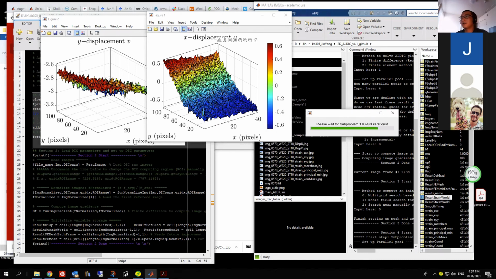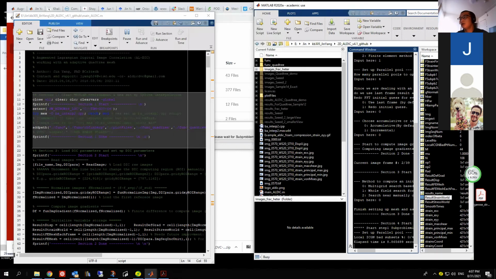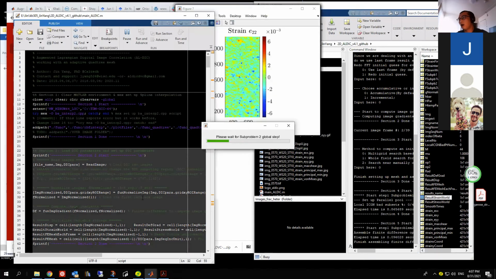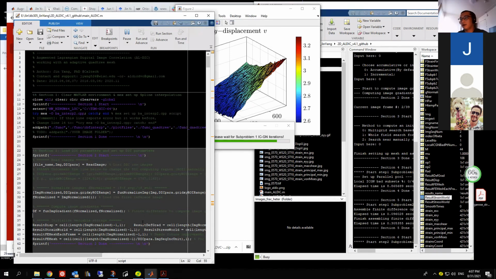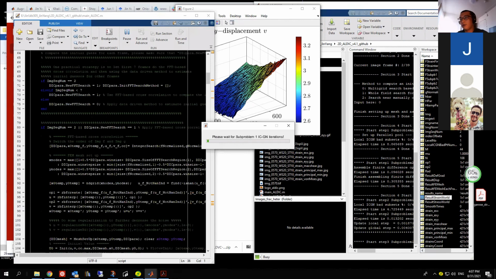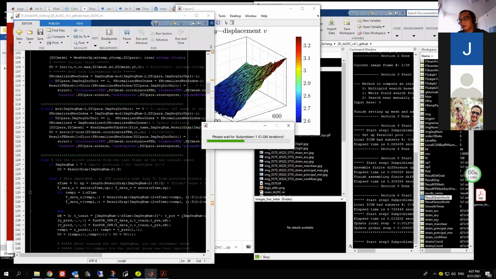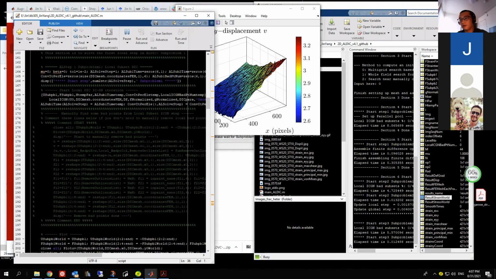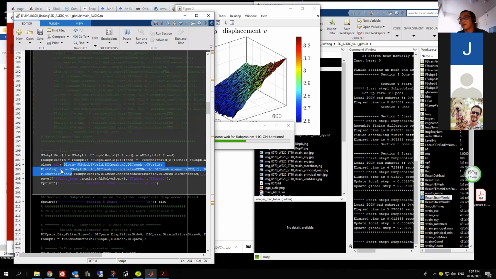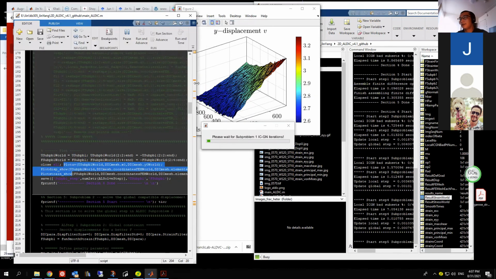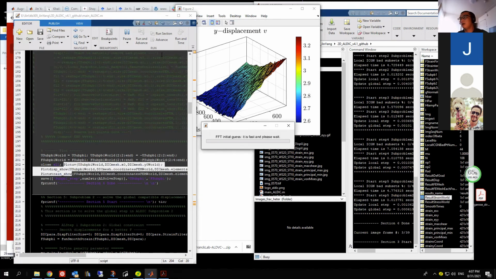Sometimes you can see lots of image windows pop out, right? You don't need them. To find where they come from when they pop out, just press Ctrl+C and then comment out those plot functions. All the functions always start with some plot. For example, here it also starts with plot. You can always comment this out if you don't need them. Because this is open source code, you can feel free to modify it based on your own needs.